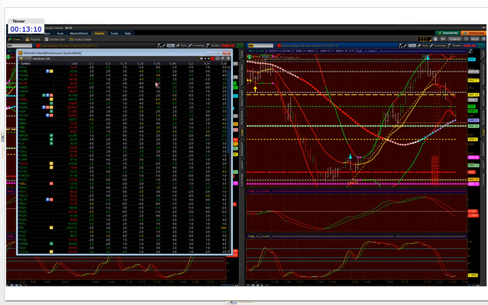And then I have it color coded. When you see a green, that means the potential is for this to break to the upside. Green also signifies a squeeze, a compression squeeze. And a minus indicates that the probability is to the downside. So we can look at this, a -4.